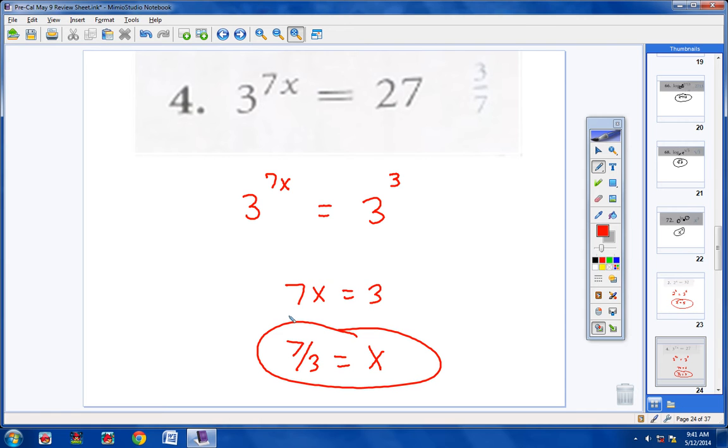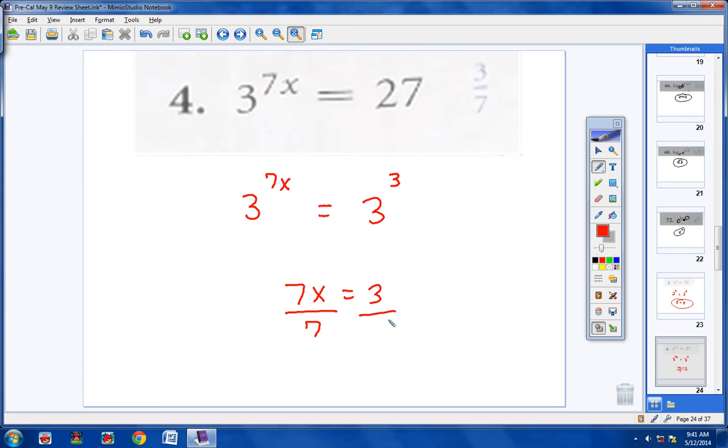Why is their answer saying 3/7? Did I mess up? Yeah, I really messed up. Caleb's probably laughing at his house right now. Or he's on the beach laying out. Just kidding, Caleb. I know you're sick. I'm just teasing you. Okay, cross off these 7s here, and x equals 3/7. Here we go. All right? Okay, moving on. Pretty good one.